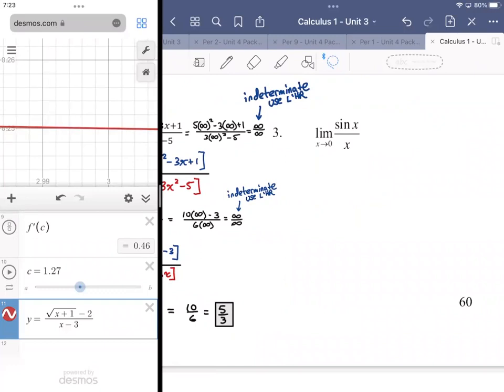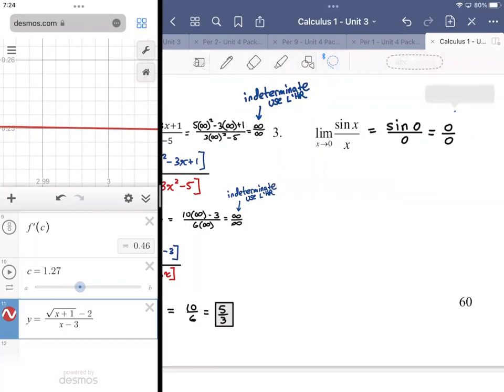This is the rule from back in the first unit when we were talking about limits, where I said, well, this is a rule that you just have to believe is true. The limit as a approaches 0 of sine a over a is equal to 1. However, if I plug in a 0, I get sine of 0 over 0, which is 0 over 0, which is an indeterminate form.